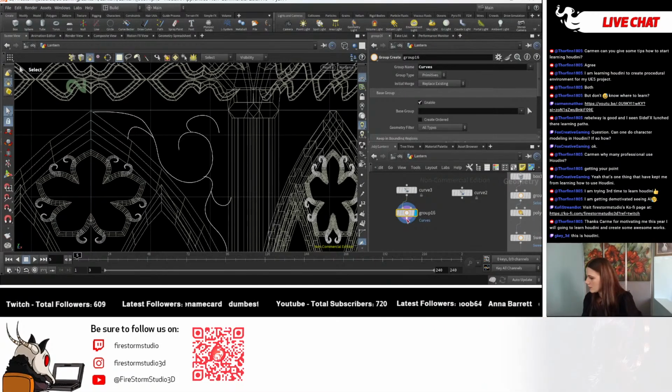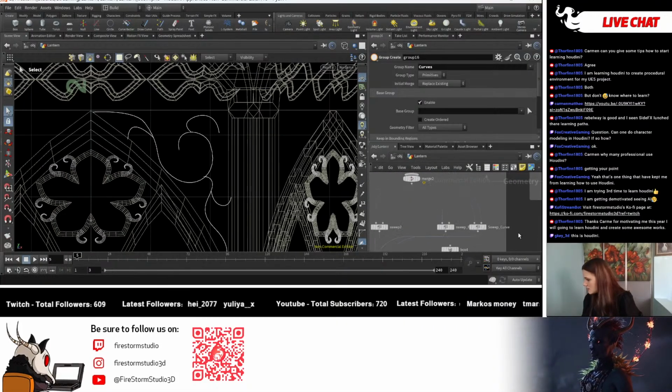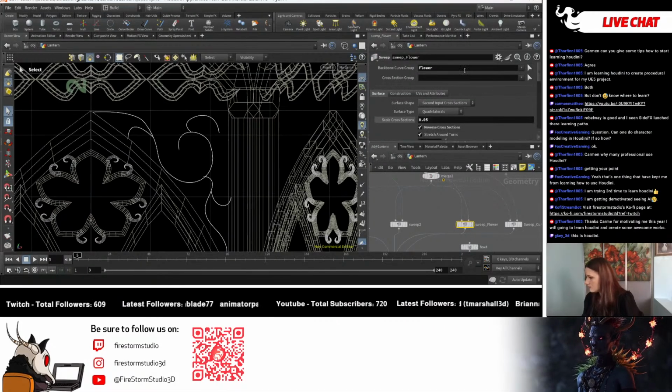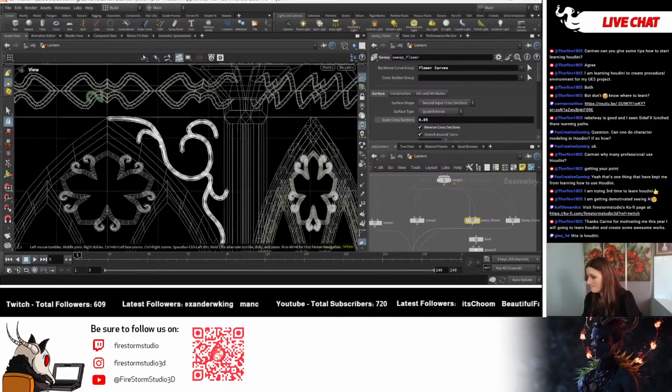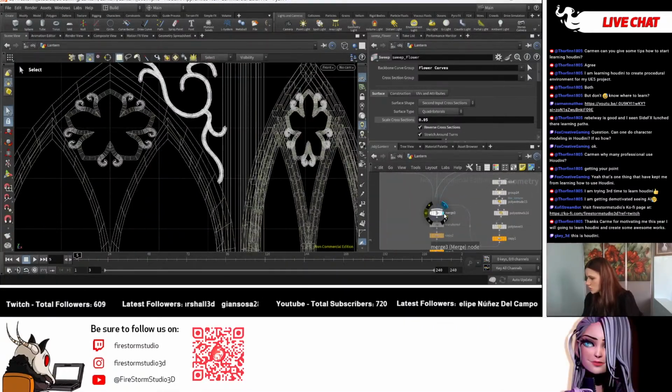And then we are going to plug that into the merge, and then that is going to sweep curve, sweep flower, and then we do that potentially, and that gets merged.